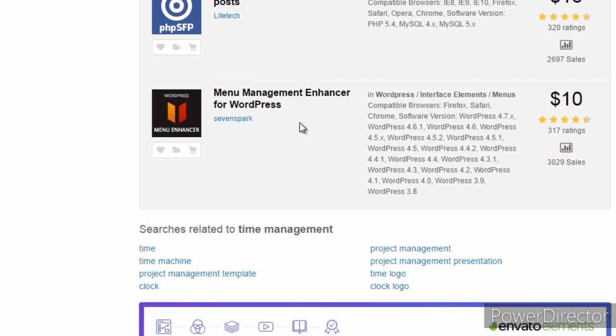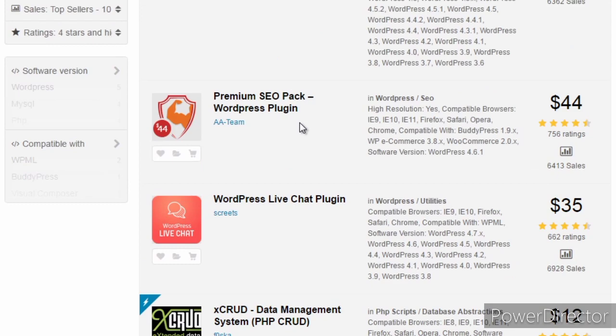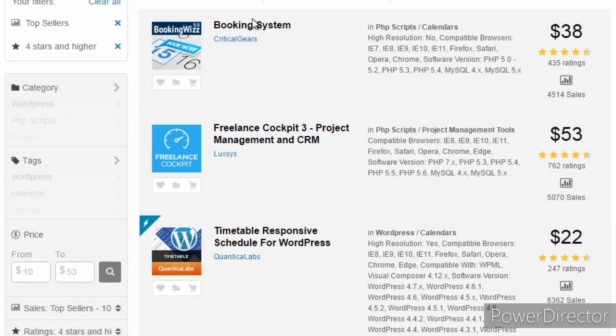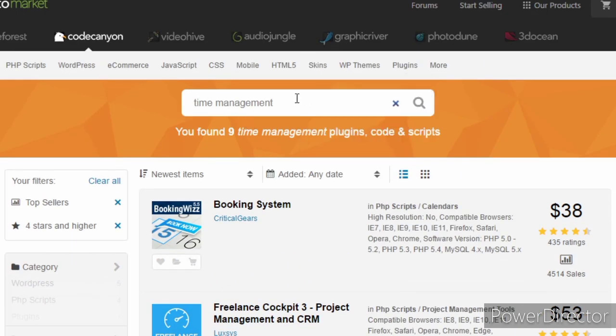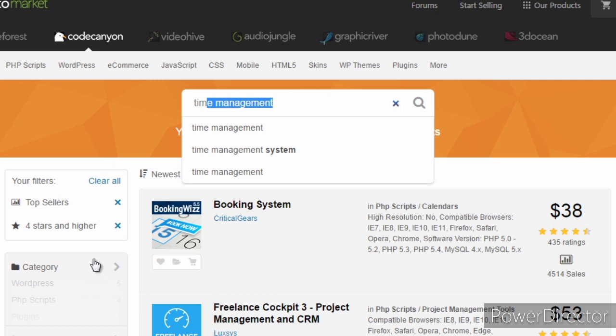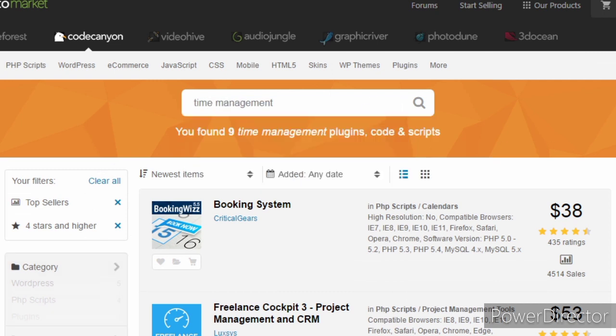So as far as time management, it looks like it's just these two here, the booking system and this one here. And we can see that definitely there's a big demand. There's 6,000 sales for that, and there's 4,000 sales with this one. So just go here and type the keyword in here and go through the same process that I went through to figure out, is my idea selling?